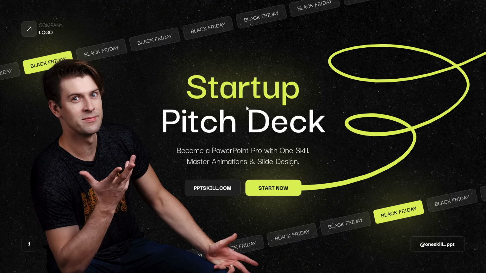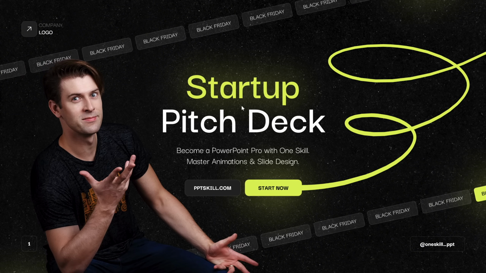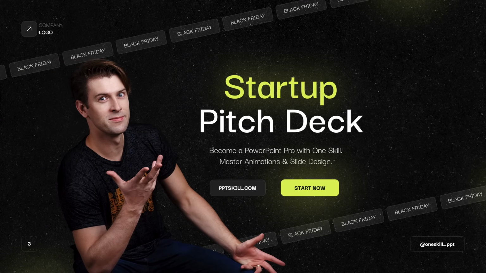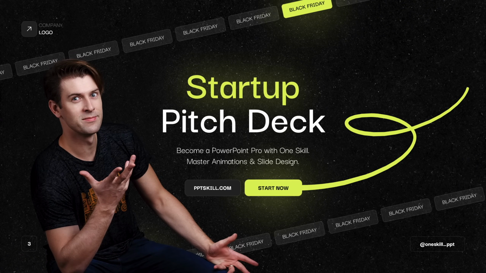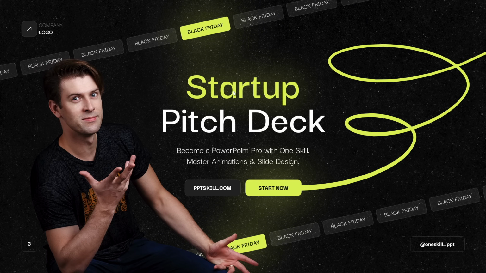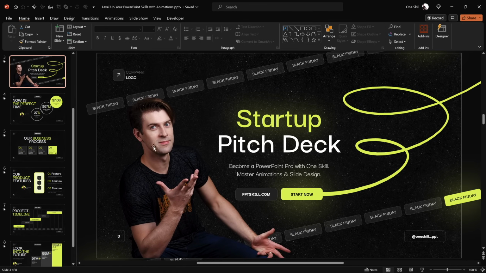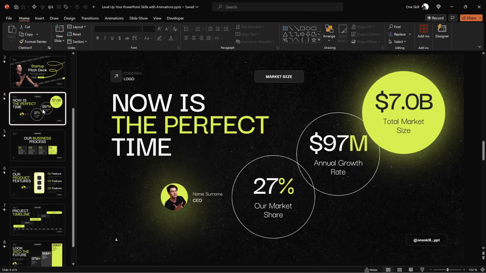And now let's take a look at the same slide but without any of the animations. And this slide right away looks really static. It looks like a screenshot. So just by adding a couple of simple animations, we can really bring our slides to life. So my friends, let me show you how you can create all of these beautiful animations as well. Let's go!